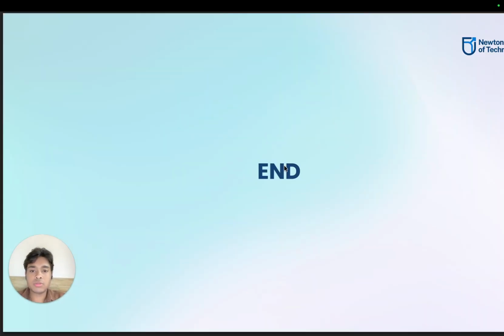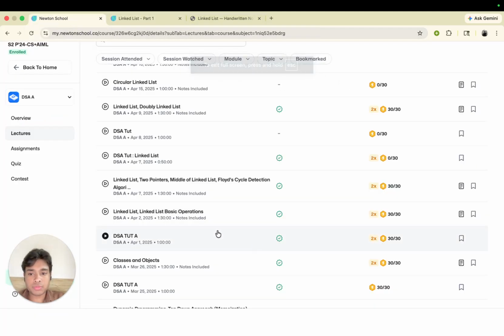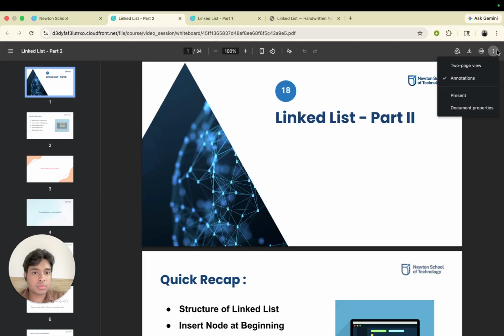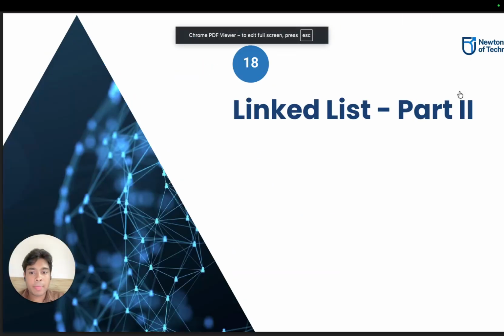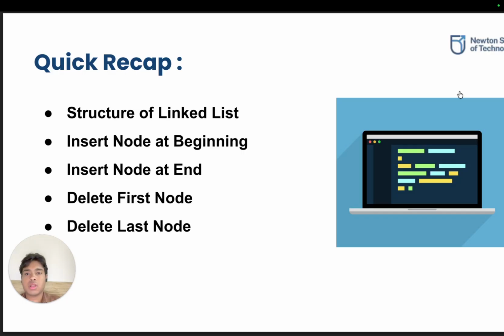Now we'll go through part 2, linked list part 2. As you all know, it's part 2, so I will give you a quick recap of what I have studied.